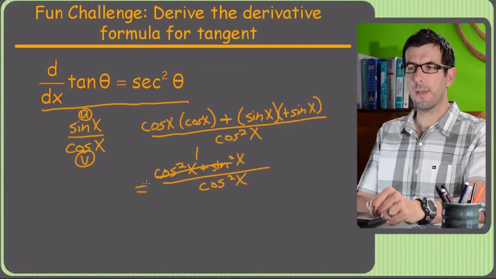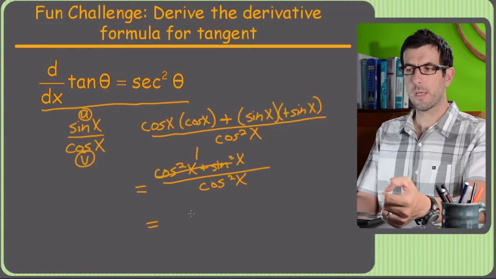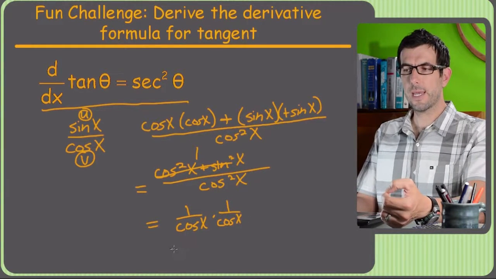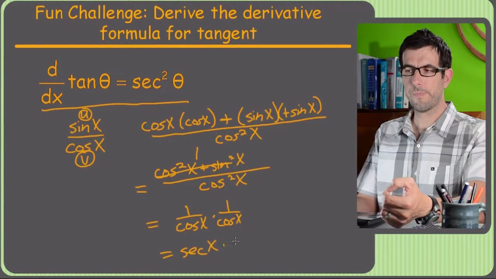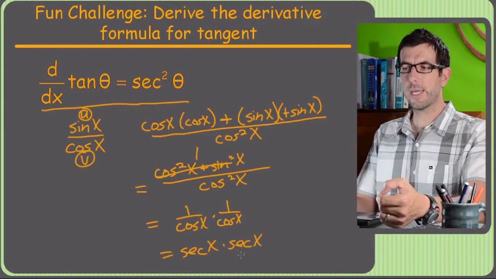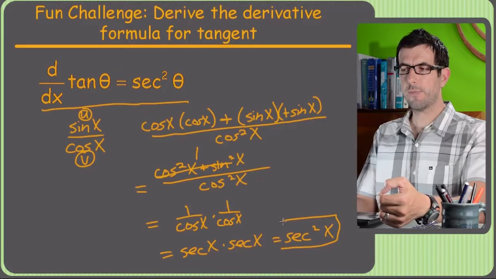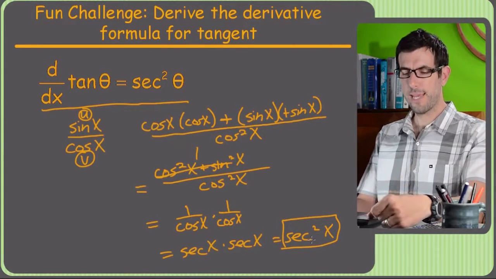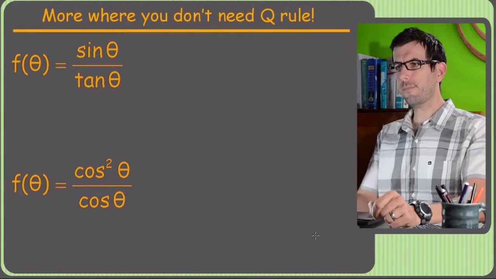Anyway, so f prime equals 1 over cosine squared. 1 over cosine squared is actually secant squared. Because 1 over cosine squared would be 1 over cosine x times 1 over cosine x. And each of those is a secant x. And of course, secant x times secant x is secant squared x. And I apologize for my crooked writing today. I will try and rectify that before we get to the rest of calculus.